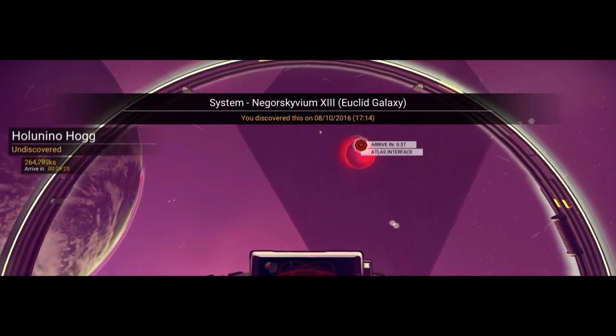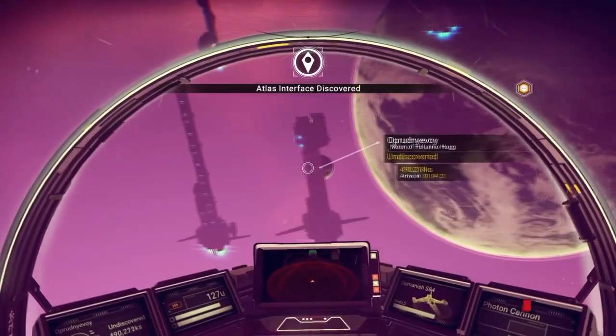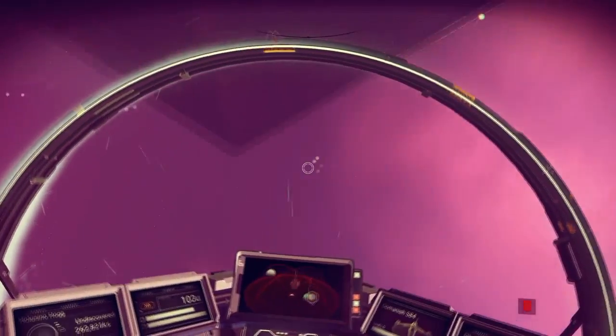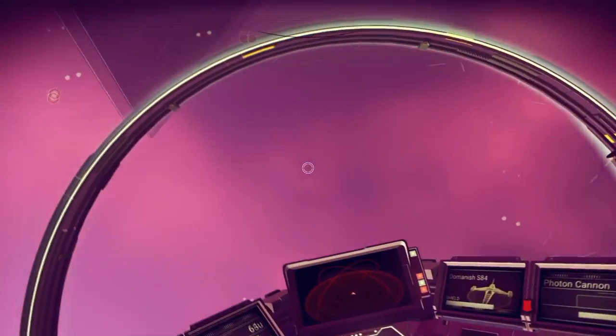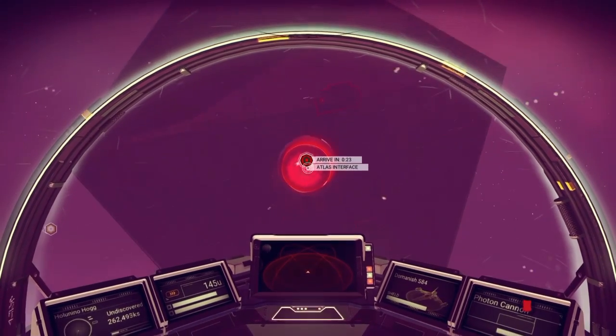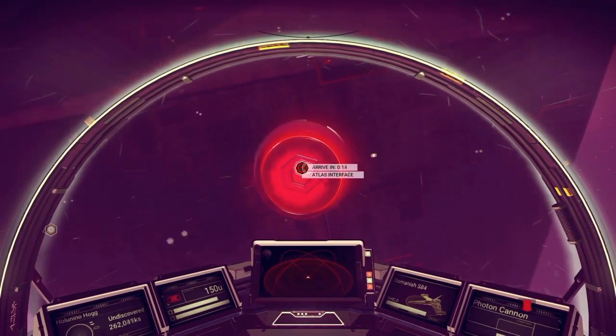So right here was the first Atlas station that I found. And of course it'll still have a space station in the area. Sometimes you'll warp in and you're getting attacked, all this other kind of stuff, but it's basically the image that you see, the cover art for the game, has the red eye.